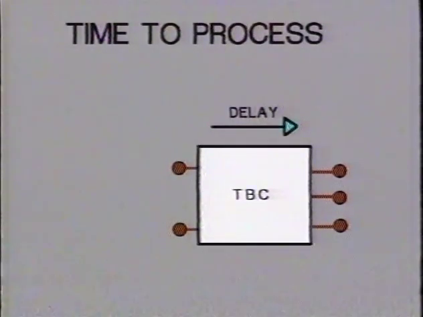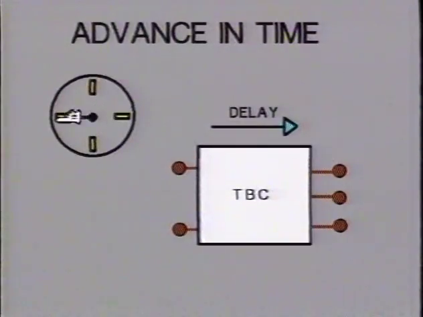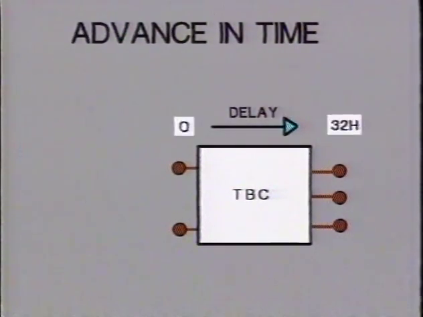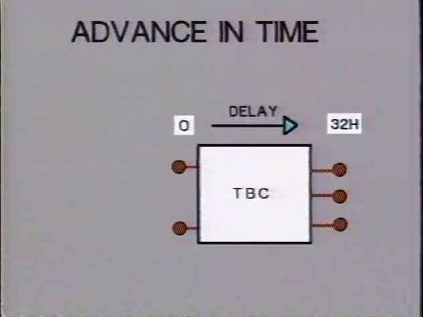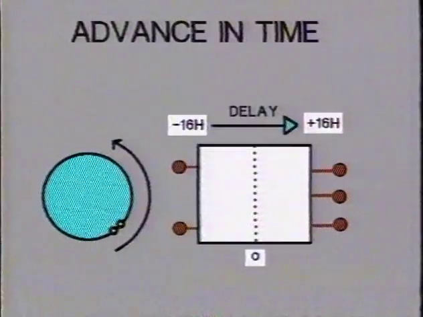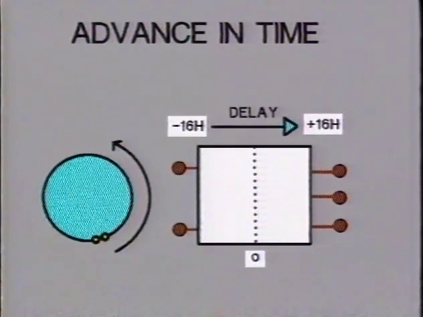With a device like a TBC, which uses electronic delay to perform its correction, there's a need to create an advance in time. This is so we can cope with both early and late timing errors, and have sufficient headroom in both directions. This is not impossible, as video is a repetitive system. A typical TBC has 32 lines of delay. And to create our pseudo-advance, the halfway point of the memory is designated as zero output time. To achieve this, the drum timing is advanced by 16 lines.